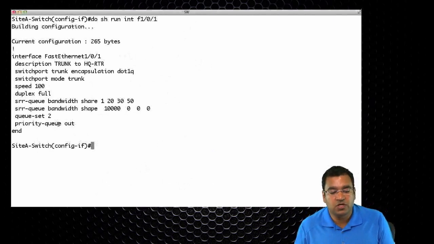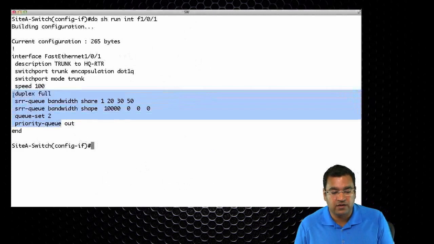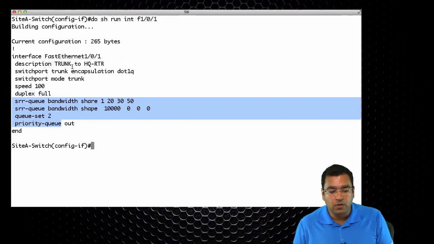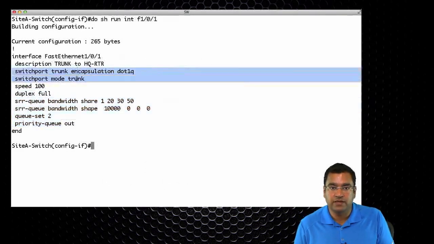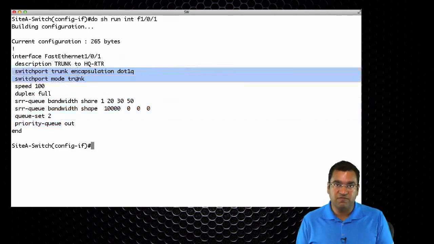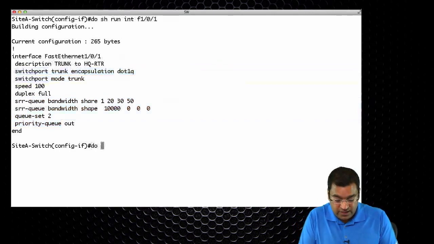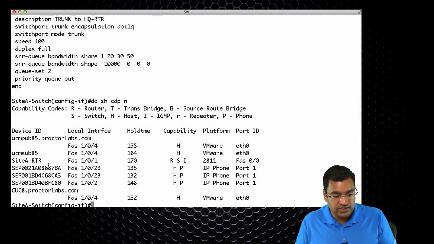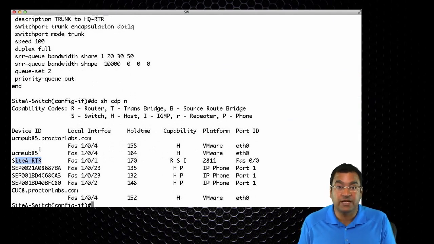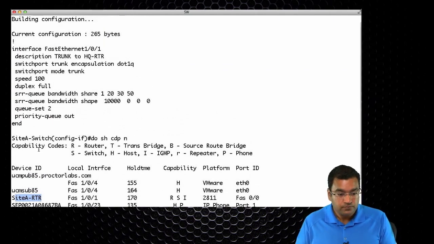Let's just take a look. Now ignore some of the QoS aspects. Everything up to there you can ignore. So we've got the trunk configured. .1q trunk is configured. No shut. Don't forget the basics. Okay. Show CDP neighbor. You should see our HQ router, R1. Is that side A router? I've called it that. That's my host name. I'll probably change that later on.